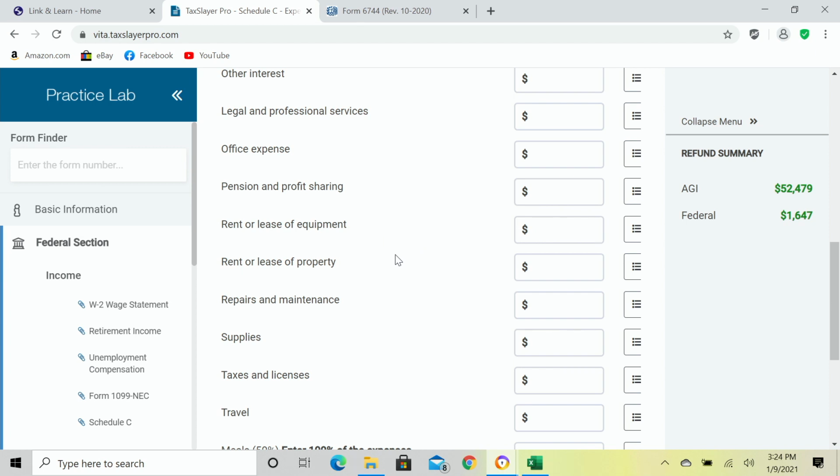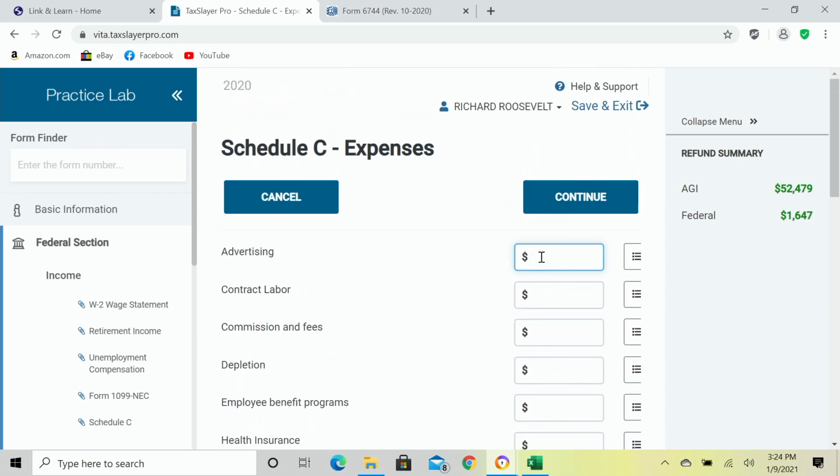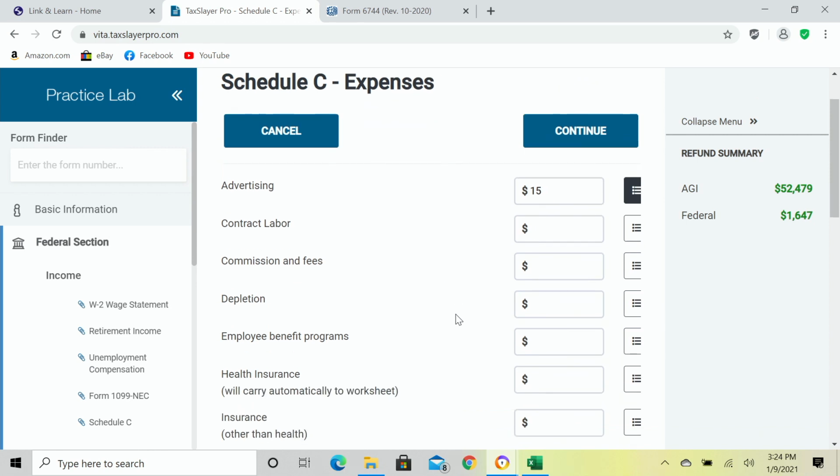Well, actually, sorry, we're going to go back up. He actually had business cards of $15. So that is going to go into advertising expenses. And then we'll see what other expenses he has.